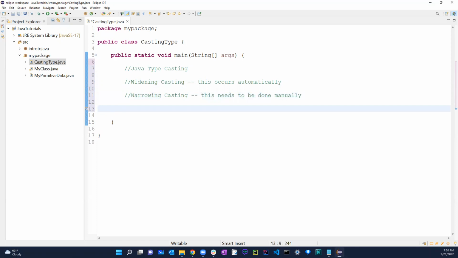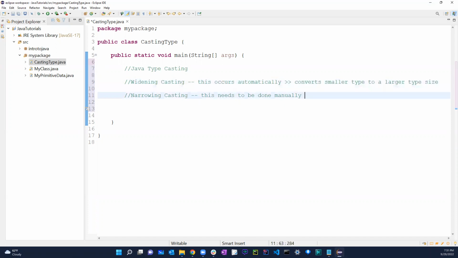Now, what does this mean is, this thing converts smaller type to larger type size.